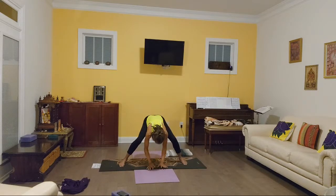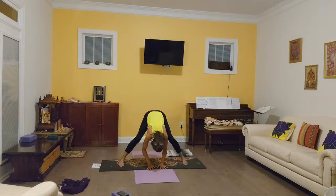front of you. Straighten out your legs, relax your neck and shoulders, and then grab your elbows or forearms and just relax. Gently move your head up and down as if you're saying yes, or side to side as if you're saying no. And pause for a moment.